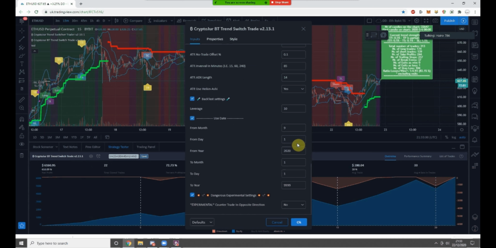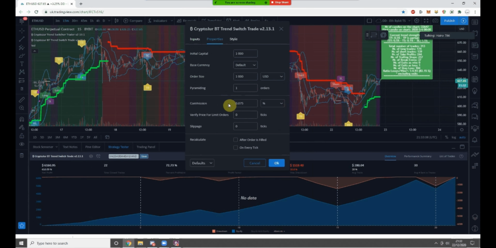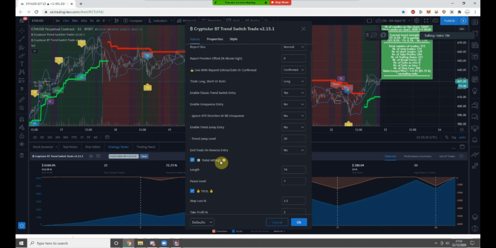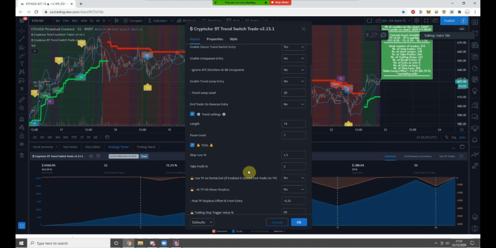So the key things you want to do in the backtester before you start any of this is make sure you have your date selected, make sure you have your leverage selected, and click on properties. Make sure the commission is selected. Otherwise, the results you'll get are going to be meaningless. I think it auto defaulted, so the commission is correct. This is the commission for Bybit on a 10 leverage, so that's the higher commission rate. And put your initial capital at 1,000, because that gives you a good rounding number, so you can work out what your net profit is.